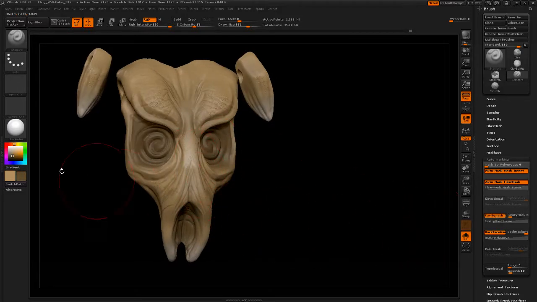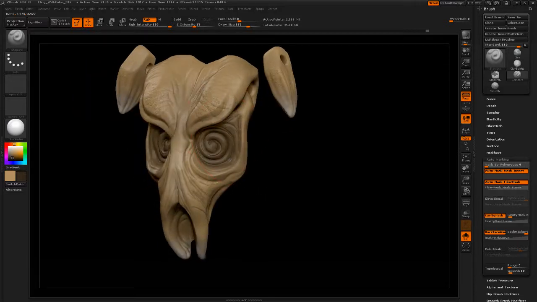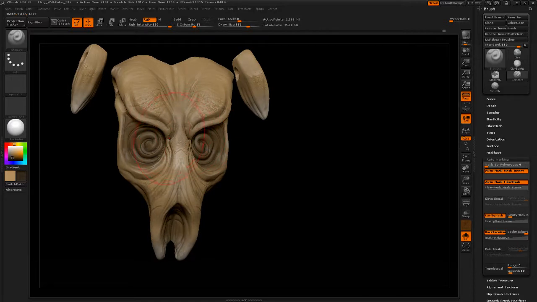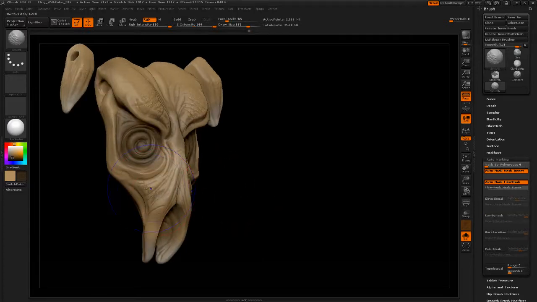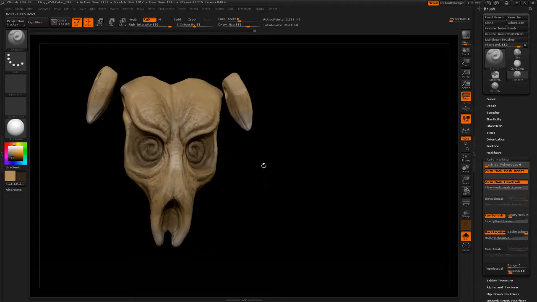And then maybe I want a darker color than this for some of the cracks inside of here, so we can turn on that cavity mask again and I can pull down a little bit on here. I don't really need to go too far with that. So I can paint these darker cracks in through here at that point. Maybe I want a little more darkness in through here. And again, I can hold down Shift and lightly tap on there to smooth out some of these things if it's getting a little too pixelated at that point.